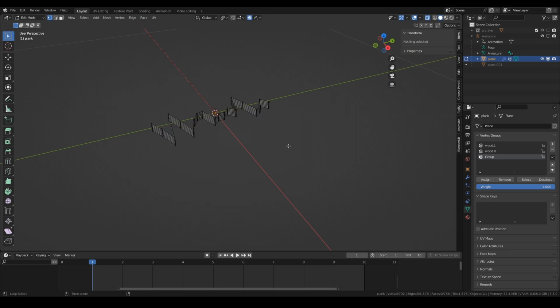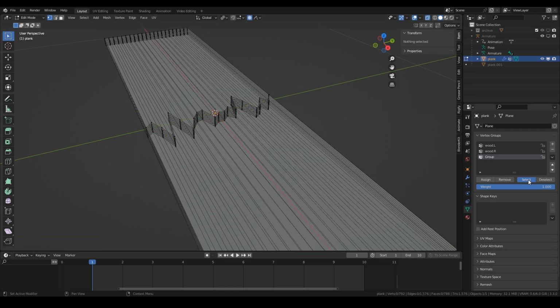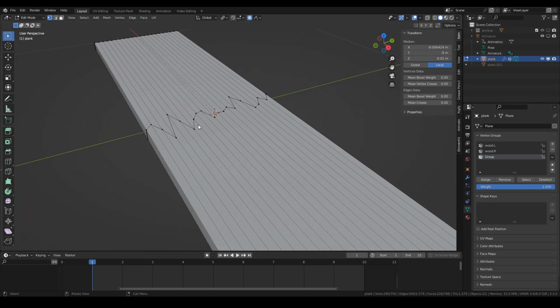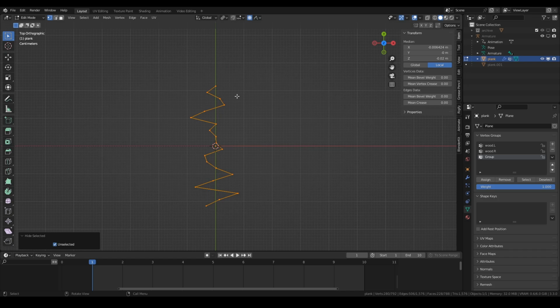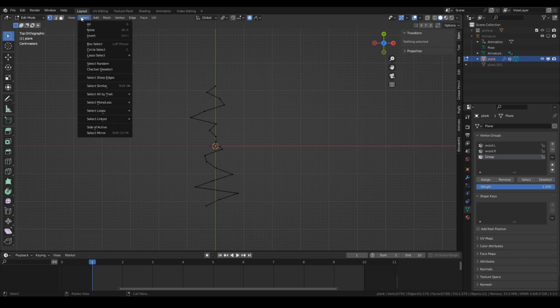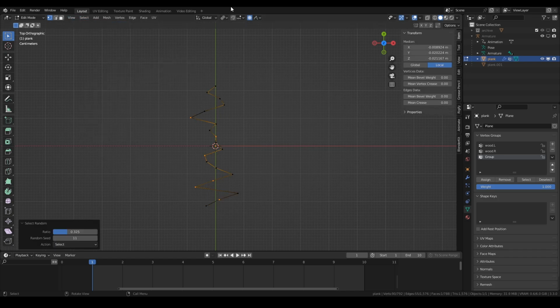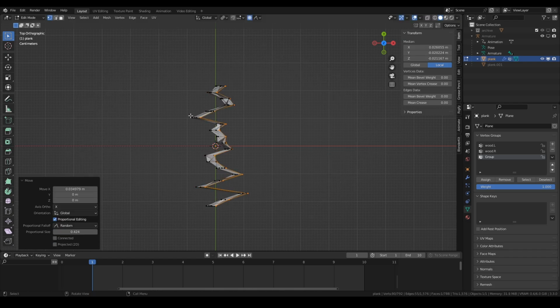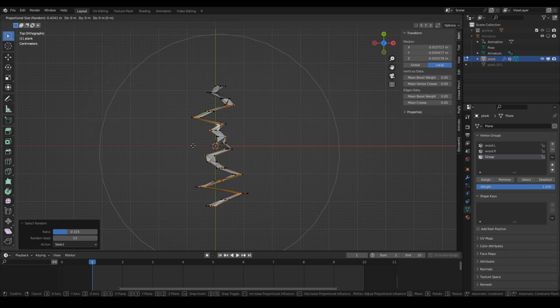Okay, so if I unhide everything, when I select that vertex group, I can't see it from X-ray mode. But I can't see it if I'm not in X-ray mode, which is what I want. Okay, so now I can Shift and H, hide everything else, and do the same thing I did earlier. Select random, and with proportional editing turned on, just slide some that way. Select random, adjust the seed, GX the other way.